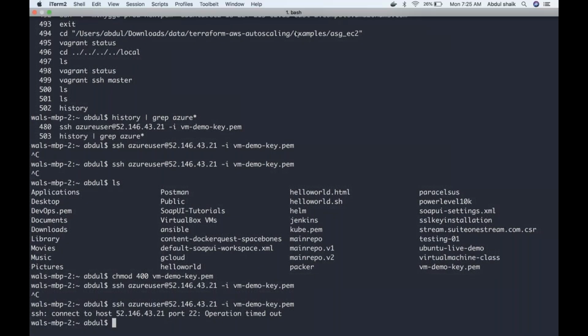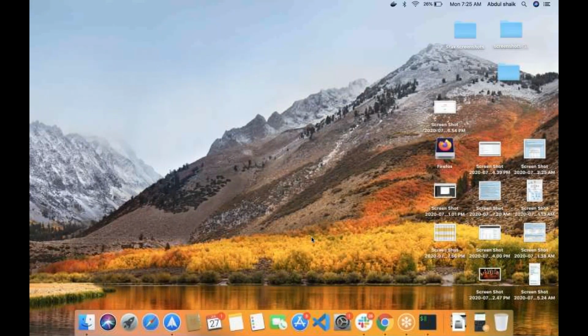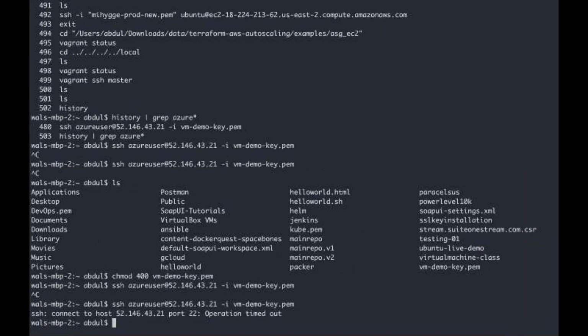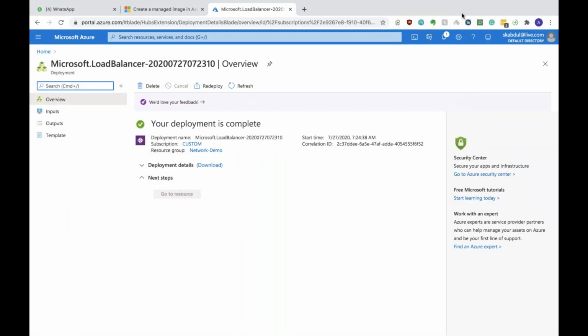Rohit, any ideas? No, sir. Okay, Richa. No, no idea. Okay, so a load balancer. Do you know what is the main purpose of a load balancer? Okay, no problem. I'm going to show you.